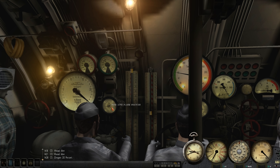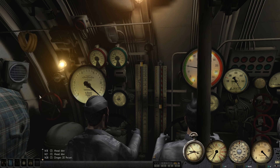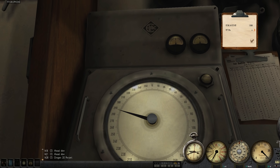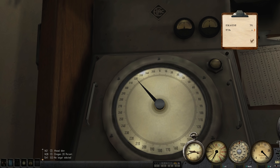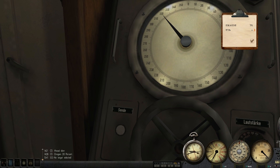We are sitting nice and happy at 59 meters. I figured this would be a perfect time to demonstrate some of the new goodies we have on board. Let's go to the hydrophone station and look at the sonar. The sonar is exactly what you think it would be — a sonar. You can track a merchant ship, say there's a merchant ship at 320, press send, and it will get a return, giving us a good range estimate of that target. This is suicidal to do around destroyers — you do not want to do this around warships. They will hear it and they will kill you.